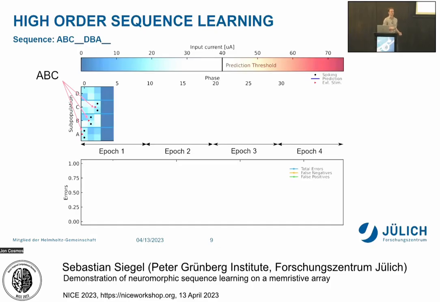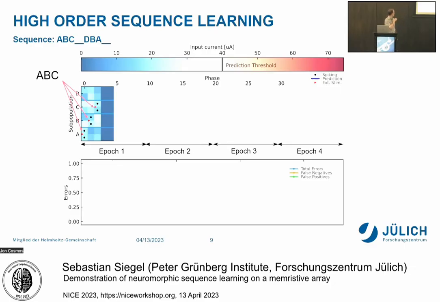Okay, so as I said, so far we only did this in simulation, but we can also now show that we can execute this algorithm in hardware. To do so, we looked at this more complex example of the sequences ABC, then 2 pauses, and then DBA, and again 2 pauses. As you can see, this is one of those more complex sequences where we have a common central character. So the system has to learn a context of B to be able to correctly predict the final sequence element.